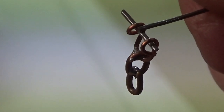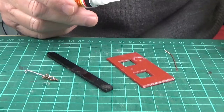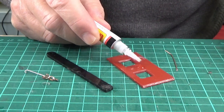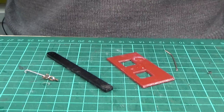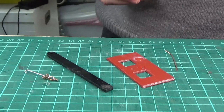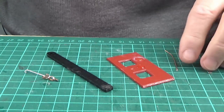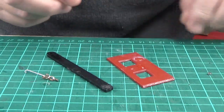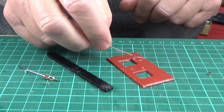And we're done. Right, folks, what we're going to do now is glue the magnet to the coupling. So I'll just put a drop of super glue on a spare piece of scrap plastic there. Use a fine copper wire to take the super glue to the magnet.